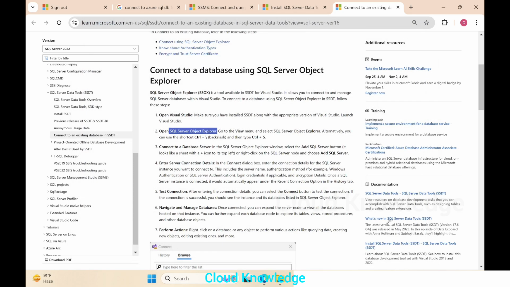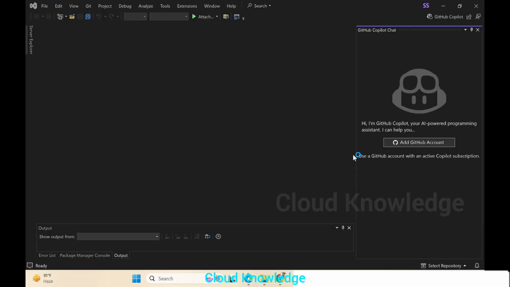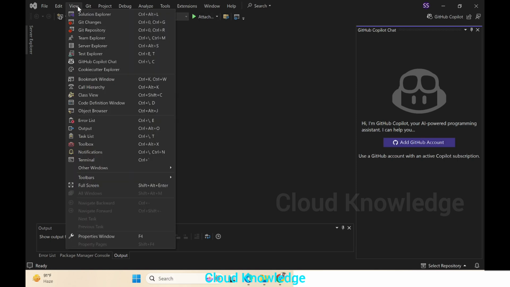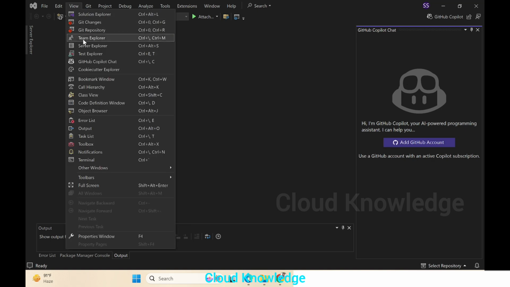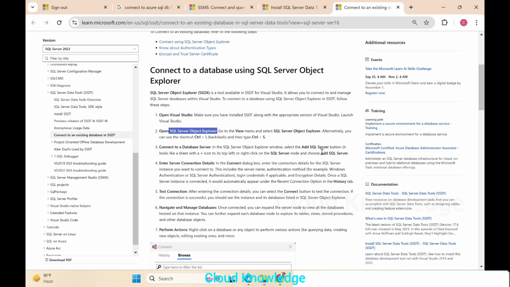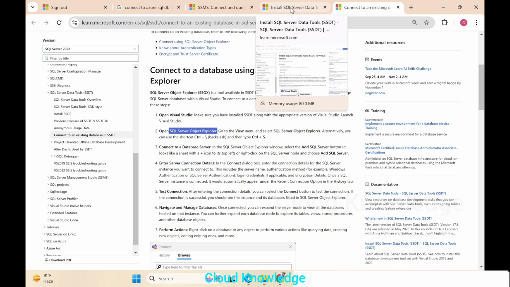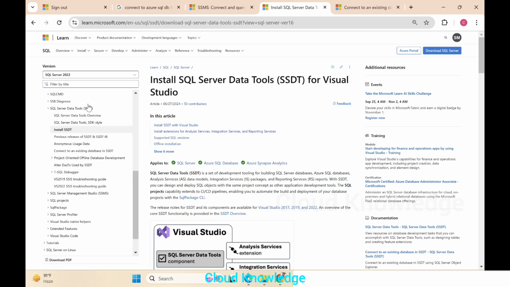We'll go without code here. Now this is without code, and we have to go to the View section to search for SQL Server Object Explorer. Currently we don't have SSDT installed in it, so we can't see SQL Server Object Explorer here, right? So we'll now go to the first option where we have Visual Studio in place, but we have to install SQL Server Data Tools. Now we'll go to the other page under the same documentation of SQL Server 2022 and make sure Visual Studio is installed as 2022, right?